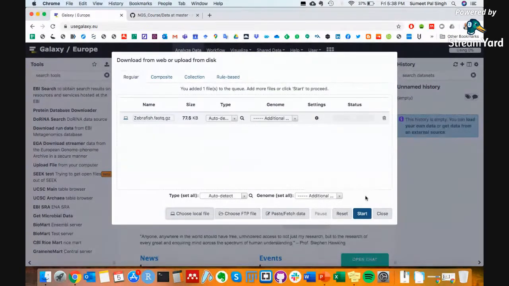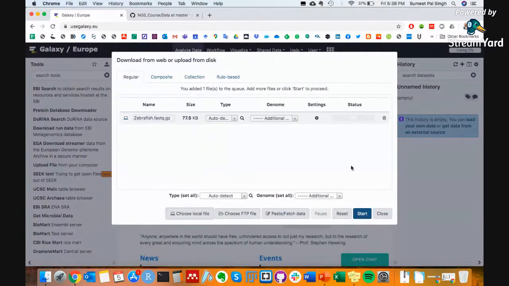And if you press start, then it will start the upload. So if you do not have an FTP client installed, then do this, because it's only a few kilobases. It's fine. But I will also show you how to do it with an FTP server.